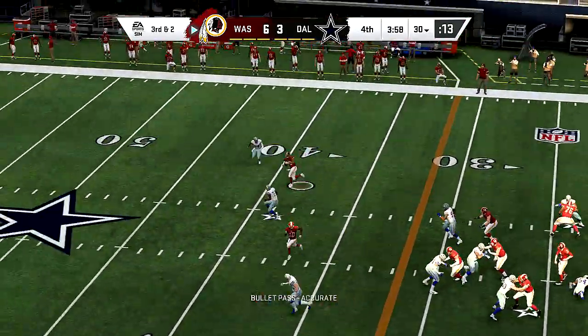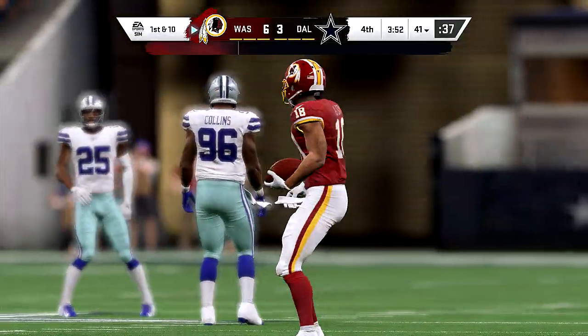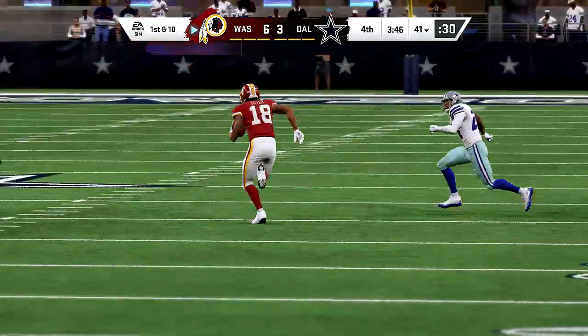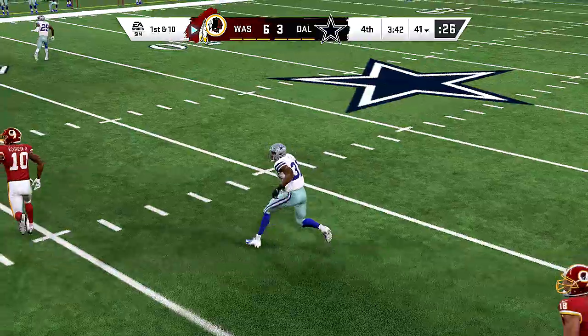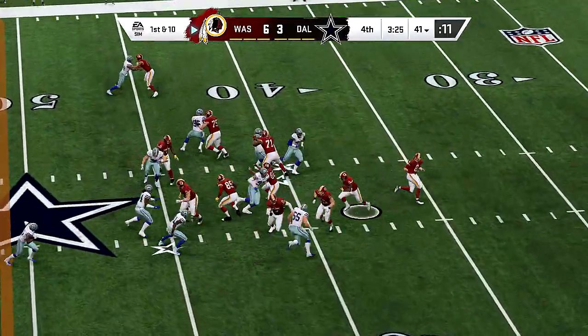Third and 2, Keenum. Finds him with a grab over the middle. And they get him down, but not before he takes it across the 40-yard line. It's a first down for the Redskins on a pickup of 11. He's been the go-to guy. They needed a big play there on 3rd down. Went his way. It worked out. Doesn't matter whether they've scouted it or that they think he's going to get the ball. He has a knack for finding his way open and completing the connection.